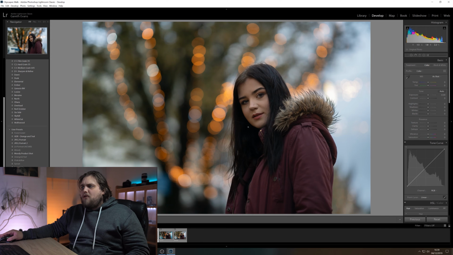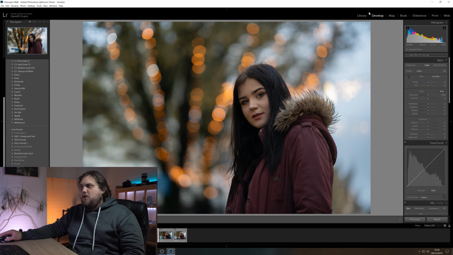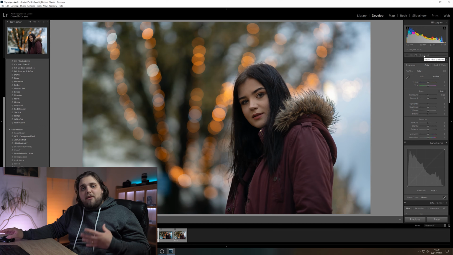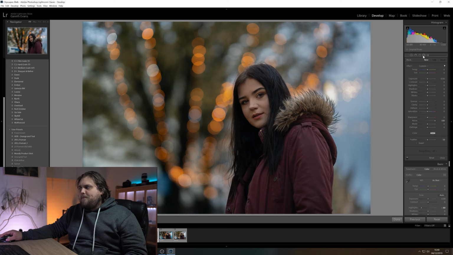So let's start off with something that I think is really helpful when you're doing a low light portrait. My model's face here is really the main part of this photo. It's the focus of the photo. So we want to make sure that's going to be one of the brighter areas. So let's bring the highlights down pretty much all the way so that we get rid of the brightness over on the right. And then let's grab the radial filter and let's just double click the effect so that we reset everything. Drag that so that it goes over her face.